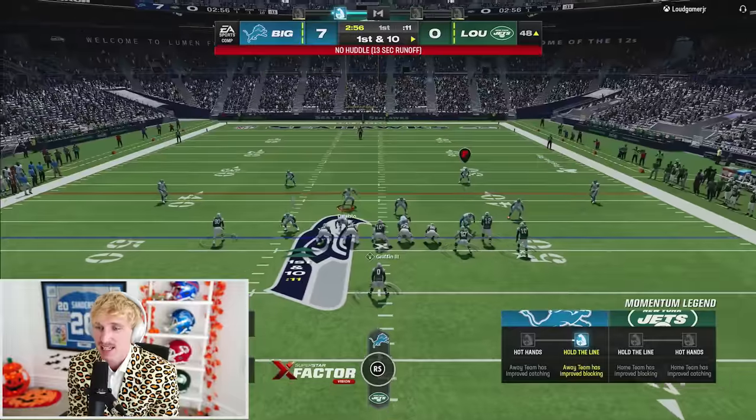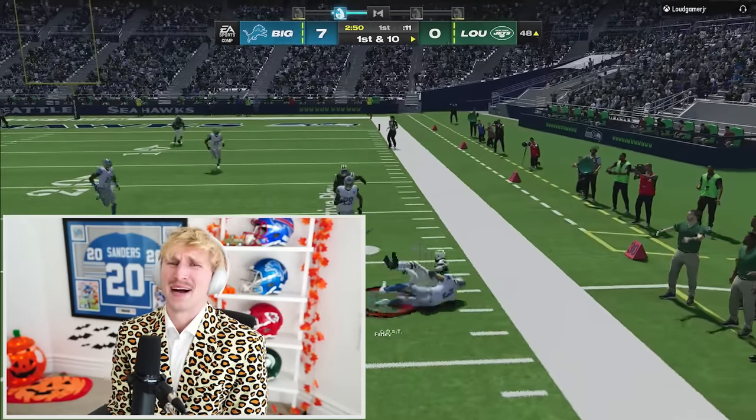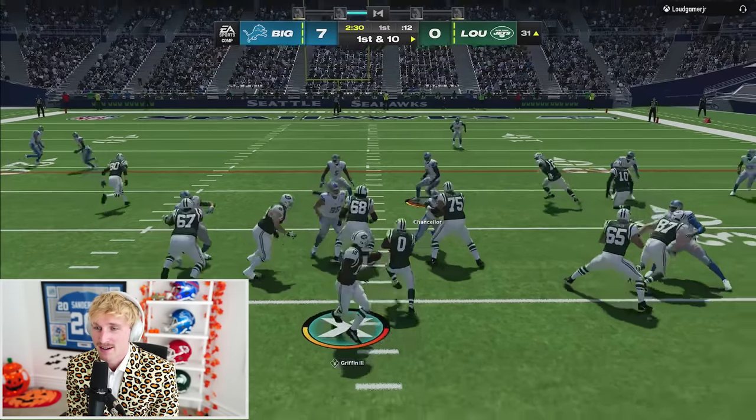All right, we're going to send a blitz. I can't let him do that again. Diablo up the middle. Oh, we affected that pass. Oh, my God. That 89 overall Jerry Rice just caught a net. That should have been picked off. That was good defense, though, boys. I'm not mad about that.